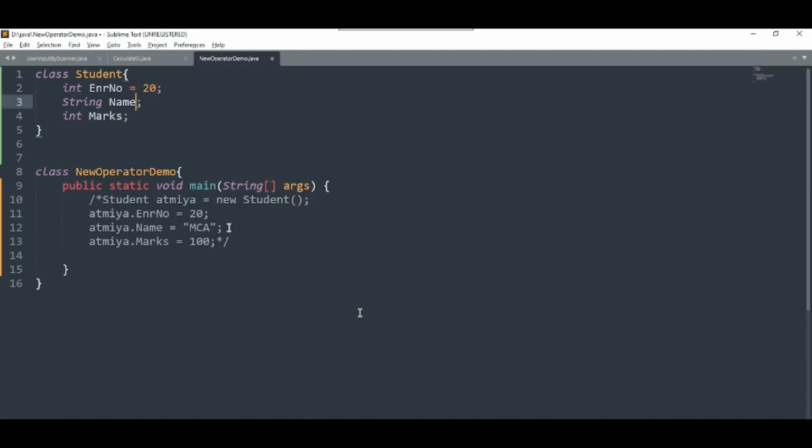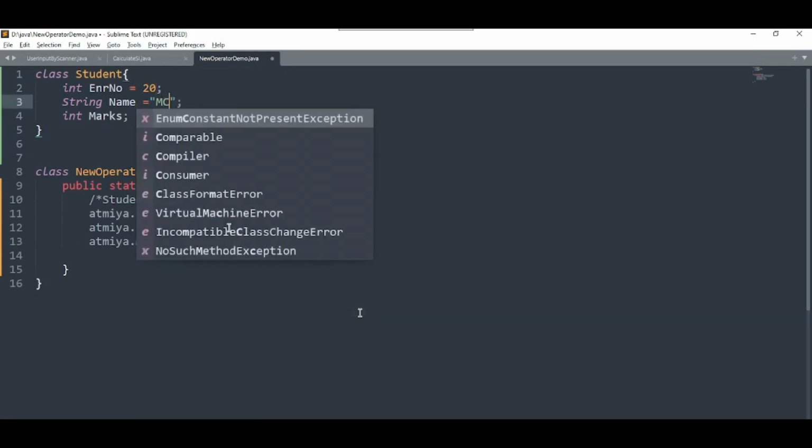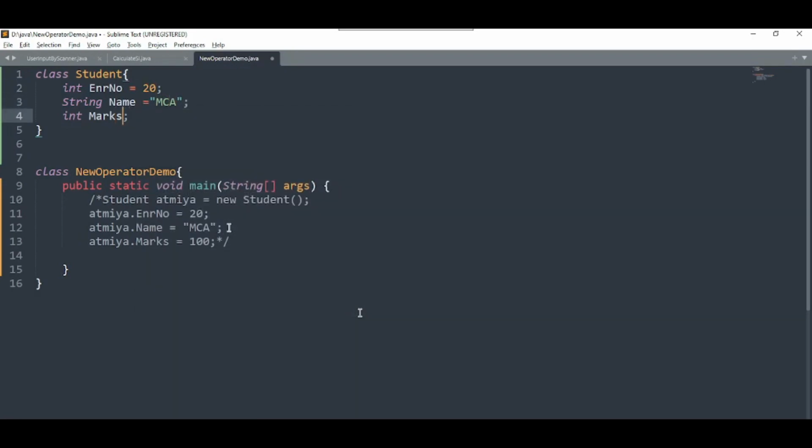Now let me assign these values statically; you can do this also. But if you do this, what will happen? If you create an object of the Student class, every object has its properties and a default value.